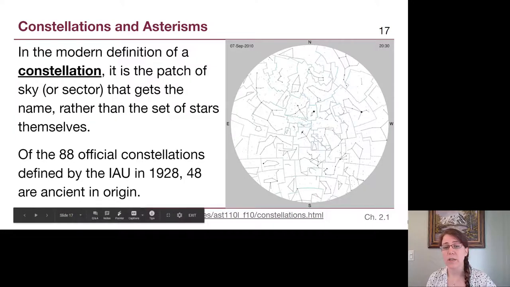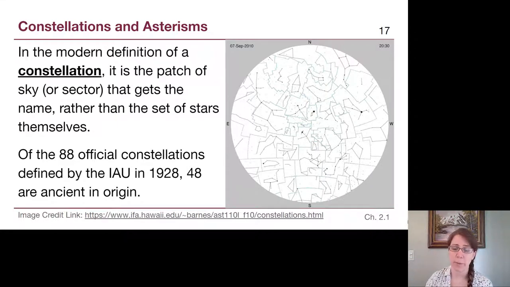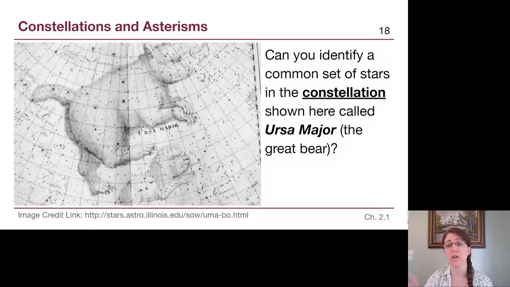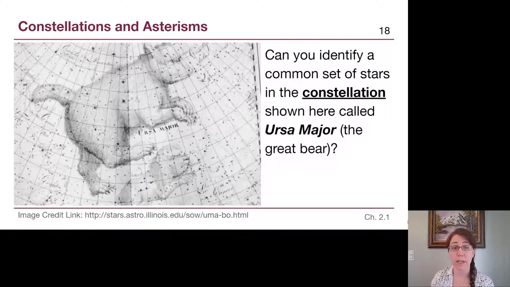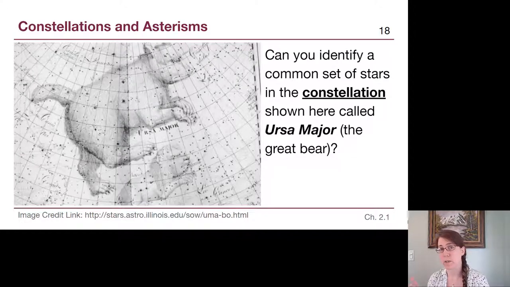As we consider constellations as the full sector — like a state on a map — we need to recognize that there are smaller, more well-known portions within them. Can you identify a common set of stars in the constellation shown here? This is Ursa Major, also known as the Great Bear. You can pause as long as you need to. See if you either know it from the name or recognize it when you start to look for those brighter stars.